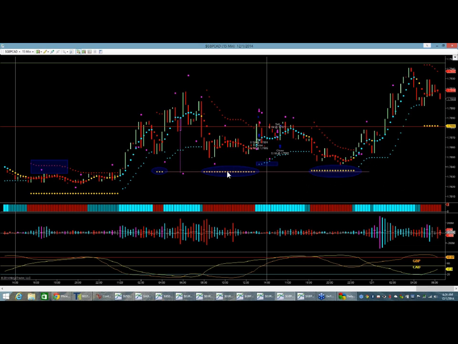So if you see this repeat itself 3 times, then you're going to see and understand that what they're doing is that basically they're identifying, number one, the level that will not be breached, and number two, the momentum and volume buildup that's starting to come in before they drive the price in a certain direction, which is to your benefit.